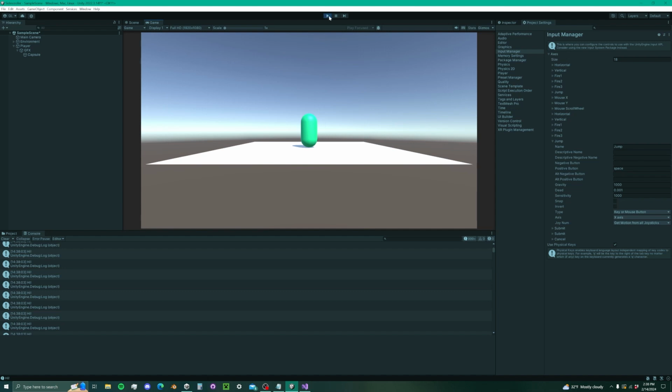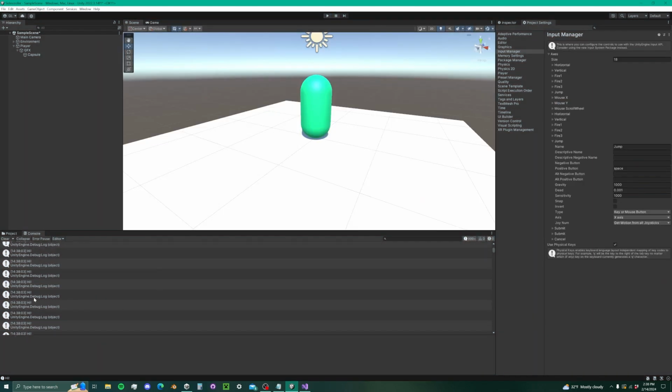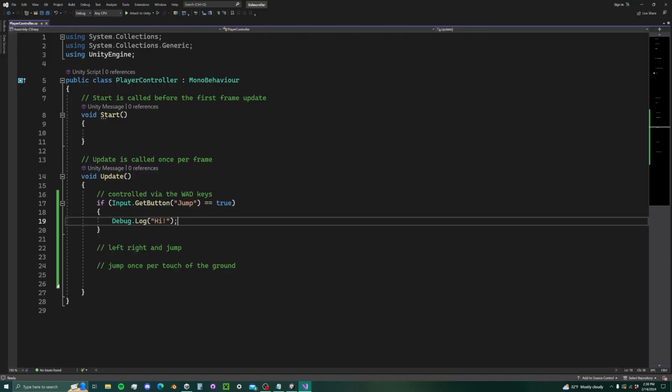We'll leave play mode real quick. And as you can see, the messages in the console remain outside of play mode, which is useful for debugging because if you double click on a message, it'll take you to the portion of your code that spat out that message, which I personally think is one of the most useful features that Unity has.